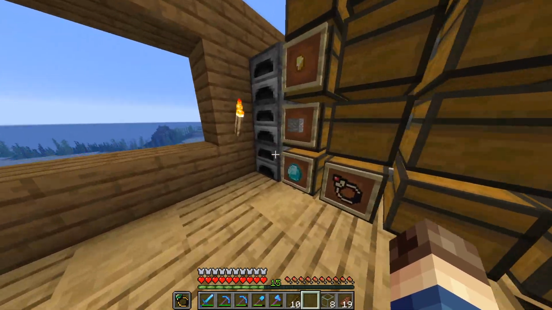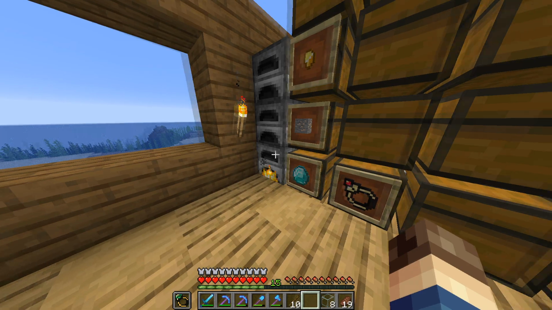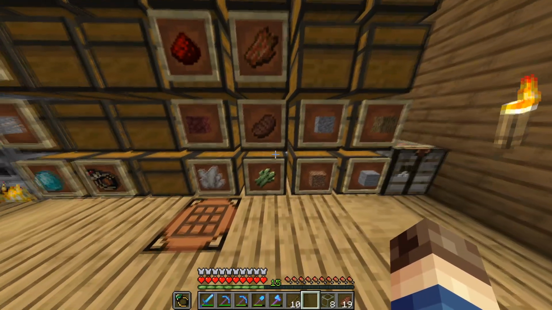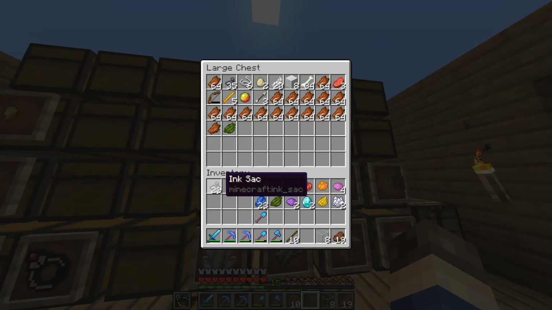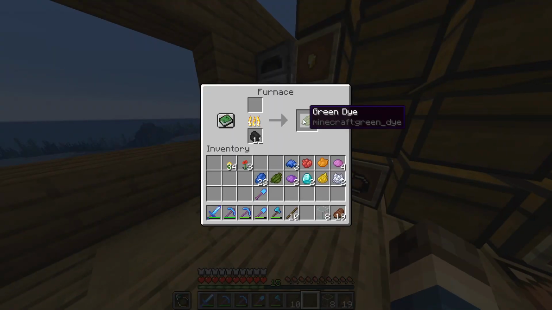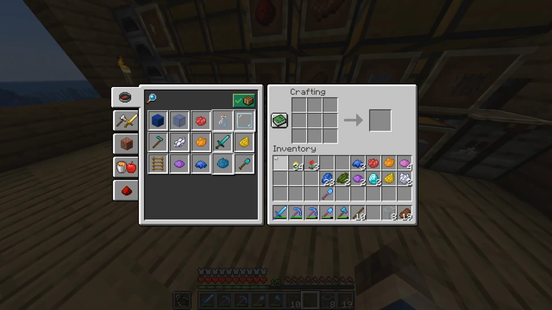You can see my base is decently organized, but it still takes a little bit to find the items that you're looking for. Overall, it's pretty quick though. But once we have this going, we can start farming dyes much more easily, and then that will let us get actual good base organization.